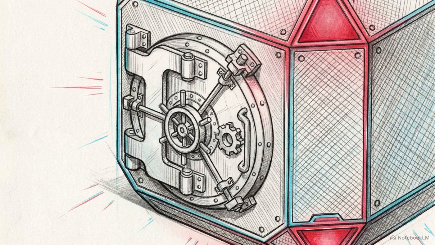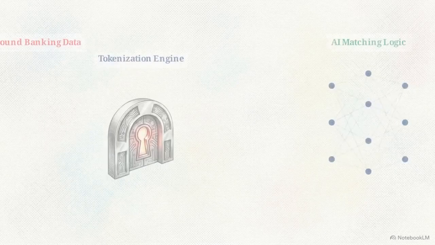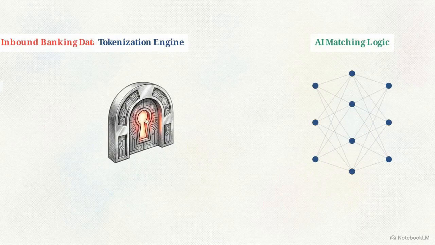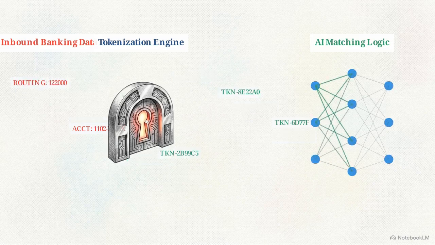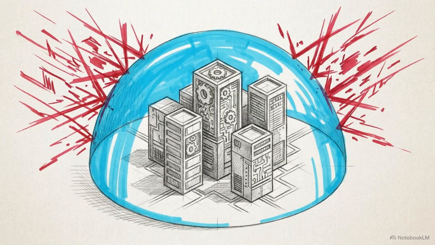Security and compliance are built directly into the stack through the SP CashApp table. As banking data flows in, the tokenization engine masks sensitive account numbers and personal identifiers. Anonymizing this data at the gate ensures that our machine learning models train only on secure, non-sensitive financial patterns. This setup creates a fortress around the logic, ensuring global data sovereignty while allowing the engine to scale elastically.